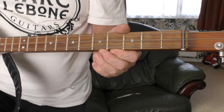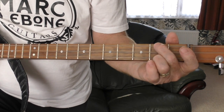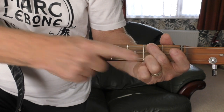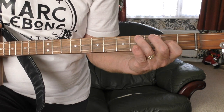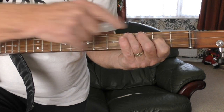So here we are at a close-up. So as I say, the D, if you're going to play it in the lower register, is up the top here, so it's 2nd fret top string, 2nd fret bottom string, middle string open. Of course, we're in open G. The E minor, if you're going to play it down here, is 4th top string, 2nd middle string, bottom one open.